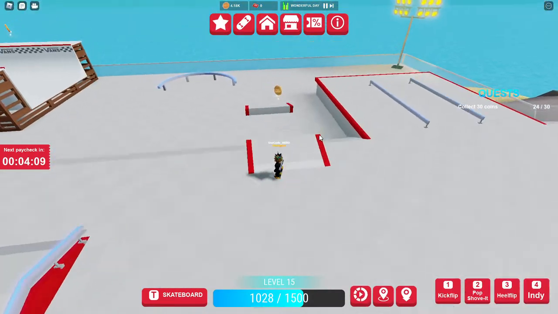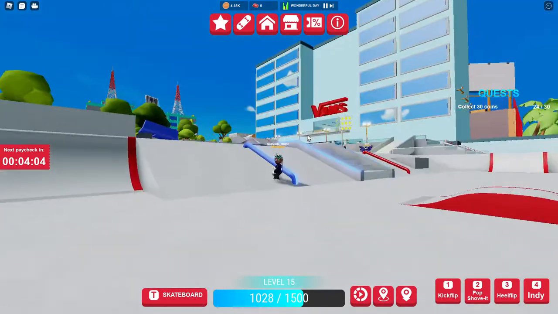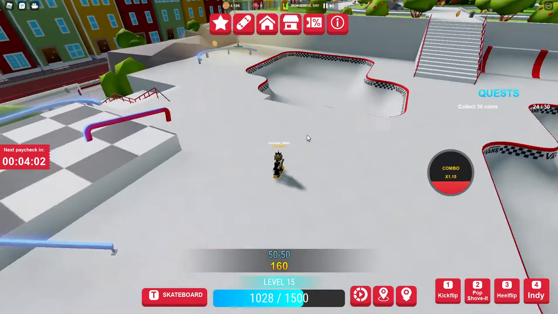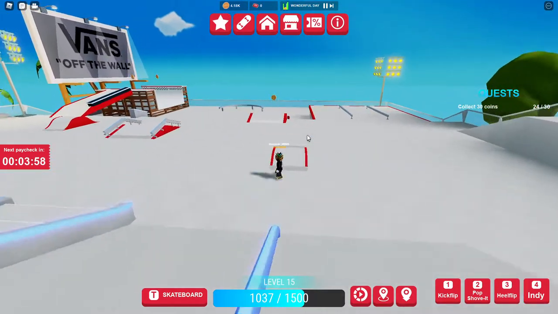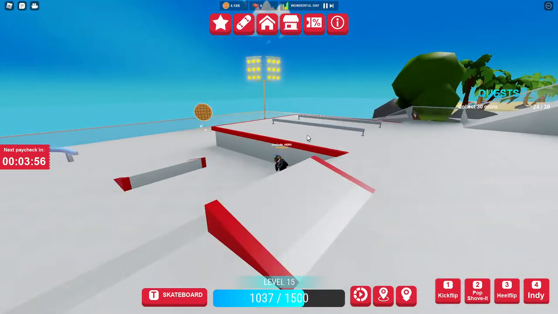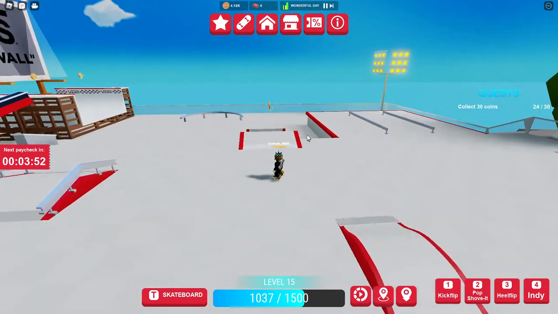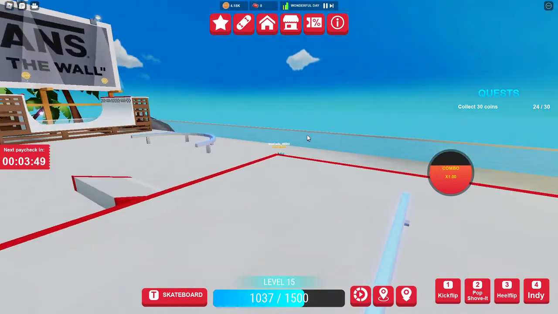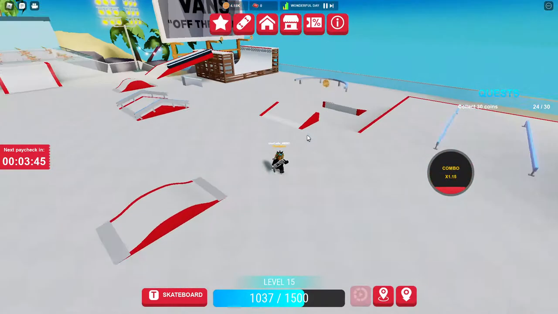I guess you could make the board spin a lot more and just miss lots of rails. It's a huge problem. You can never tell how high you're gonna jump when you're ollieing. And yeah, so this part is messed up a lot.